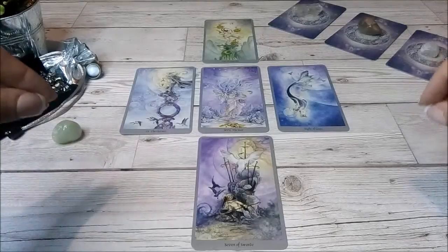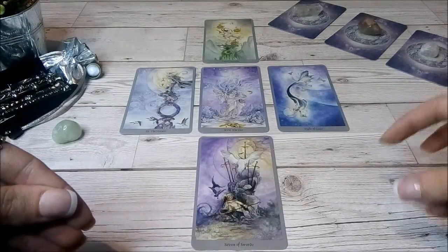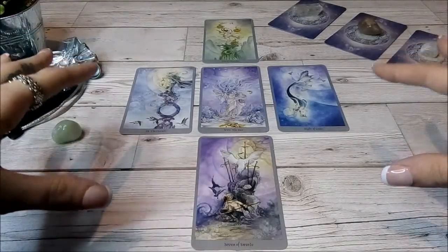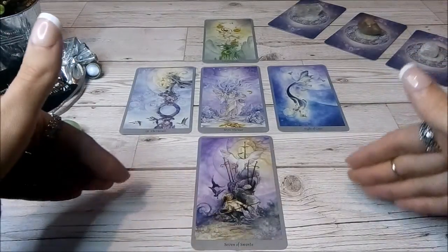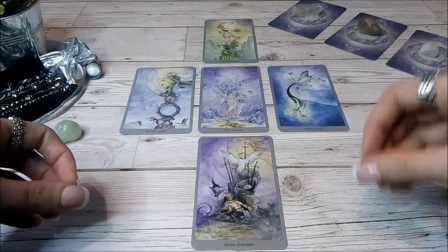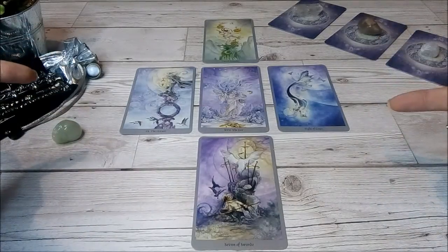Just work on yourself, focus on yourself, the things that you're doing in your life that may need your attention, other than just focusing on a partner and relationships and love. As it's areas you need to liberate, it's yourself, it's your mind, your thought, realizing that relationships are not the end all and be all. Yes, it might be your goal for the future, but it's just saying to you, it's not as important as what you think right now. Don't feel like it is, because it's not. Work on yourself, think about your own mind, what you want and how you feel about things, and from there things are going to work out the way they're supposed to work out.